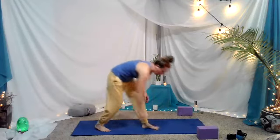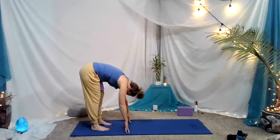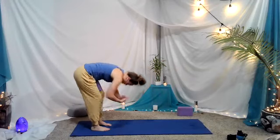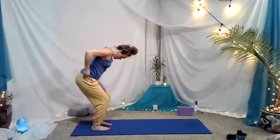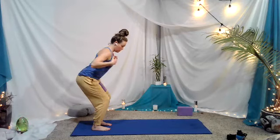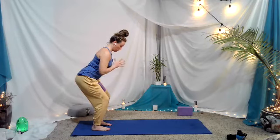You know what, I wanna grab a block, bring it in between your thighs, halfway lift, forward fold, chair. Plug your shoulders down. Options, you can go hands to the heart or even cactus your arms. So in your chair, your feet ground, grab at the mat, squeeze your block, pull your belly in and up, keep your chest open, chin draws into your throat, find that length, breath in, breath out.